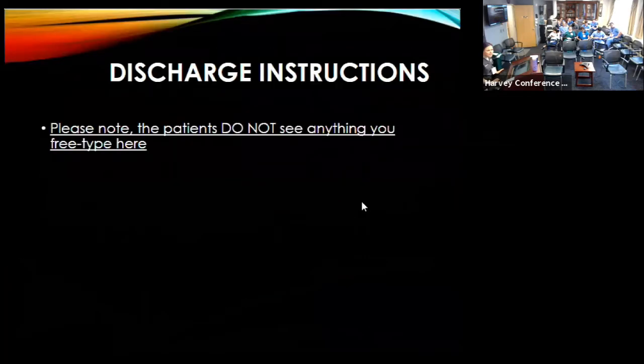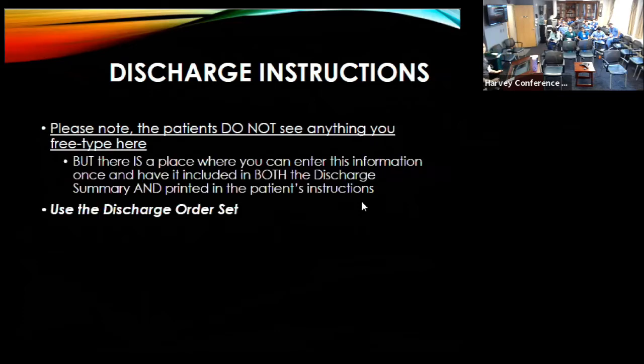Okay, instructions. I think this is really the important part, and unfortunately what we free type here, remember, the patient doesn't see. So anything you type into the document, they're not going to see. So let's type something in one place and get it both to the patient's eyes and to the document at the same time. How can we do that?